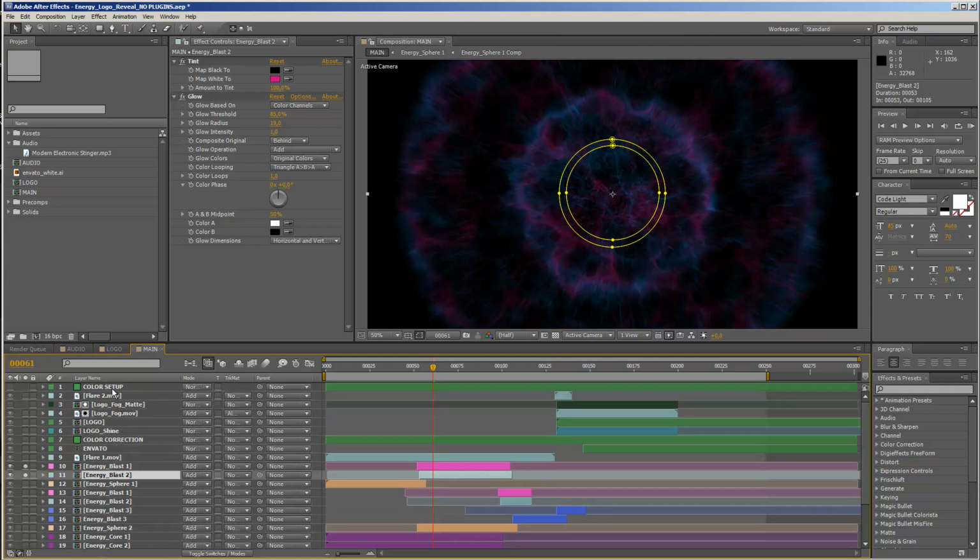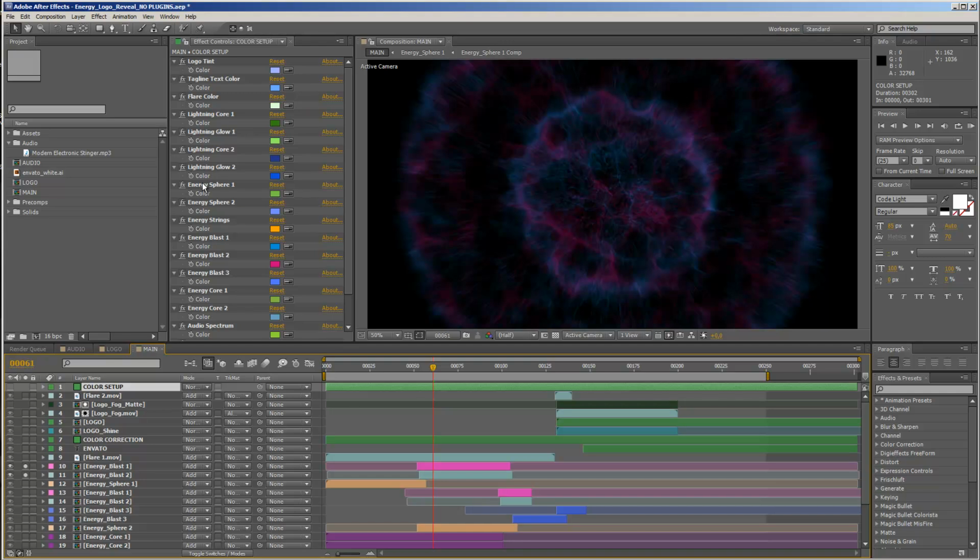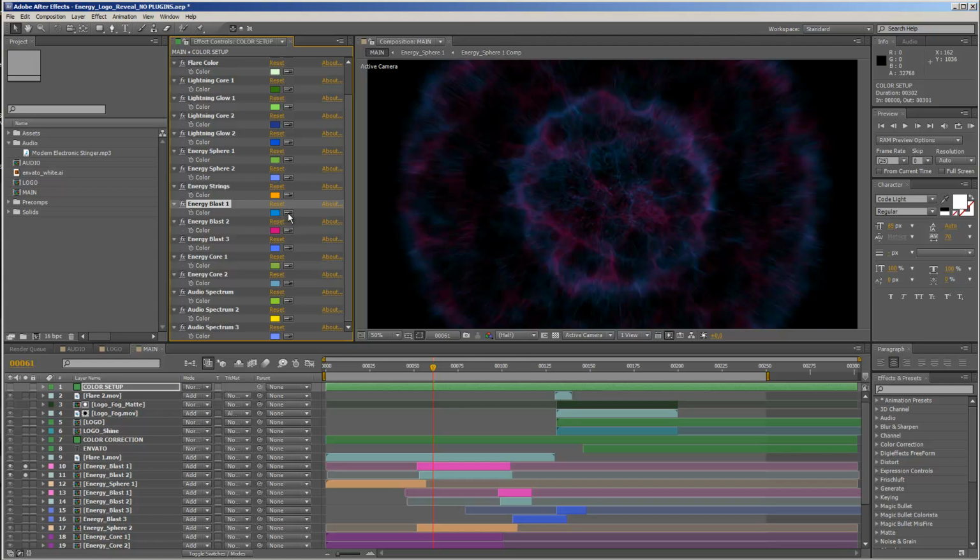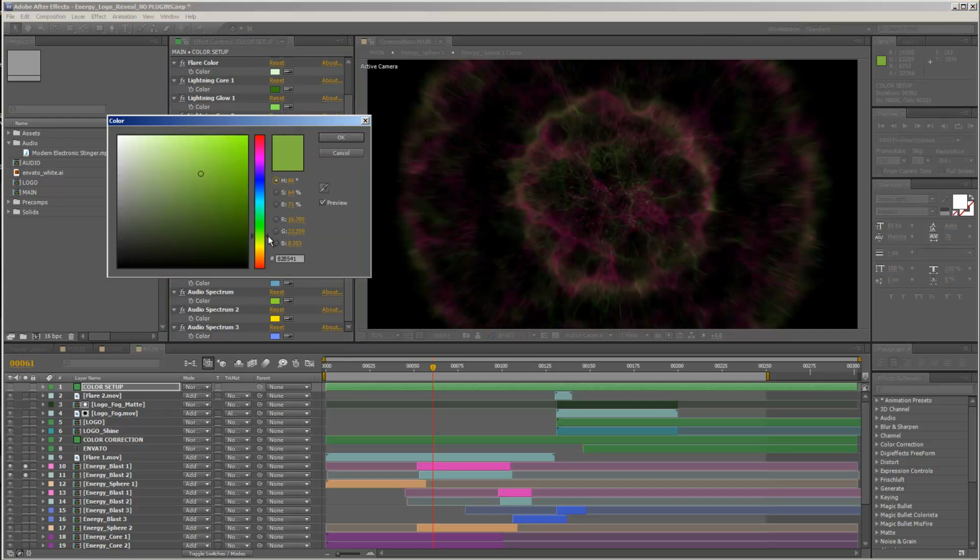So let's go to our color setup again, and let's go to the energy blast color. Energy blast 1 is blue, and I want it to be green, because green is our main color. So let's take over again the energy core color here, and let's take a look. Maybe this is a little bit too warm for me, and always bear in mind that they are adding, and there are effects on it, a glow effect, so this can have quite an influence on your look.